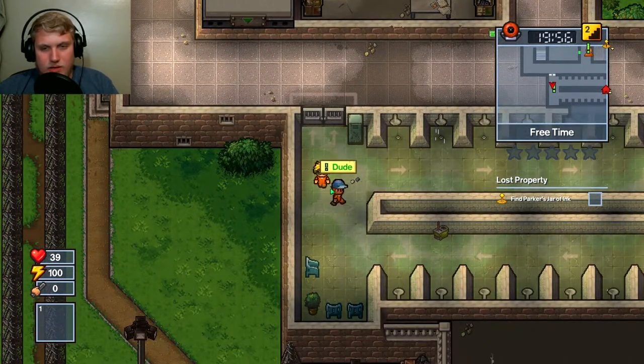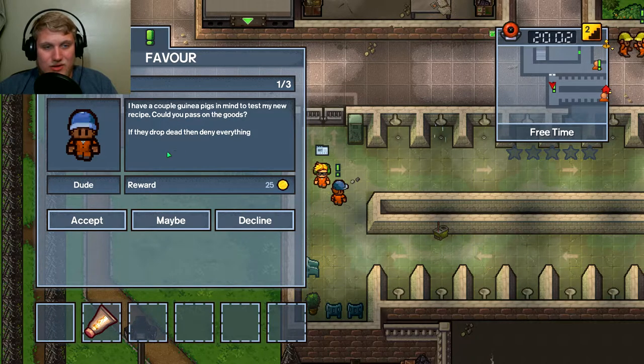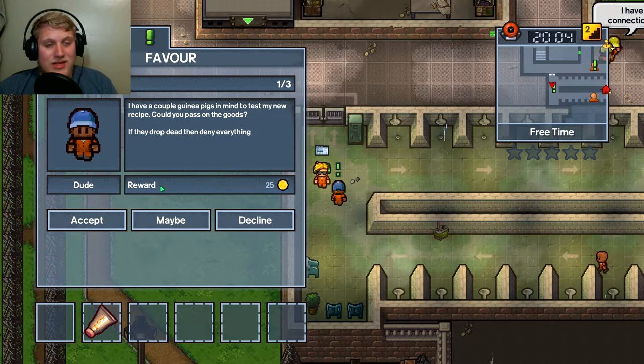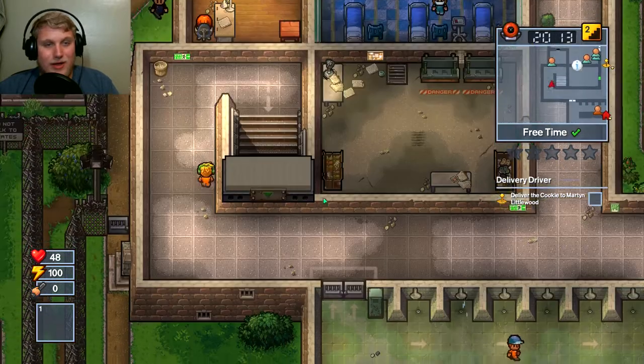Why? What? Who are you in here? Dude, what you doing in here? I have a couple of guinea pigs in mind to test my new recipe. Can you pass on the goods? If they drop dead, then deny everything. Ooh, okay. Deliver the cookie to Martin Littlewood.